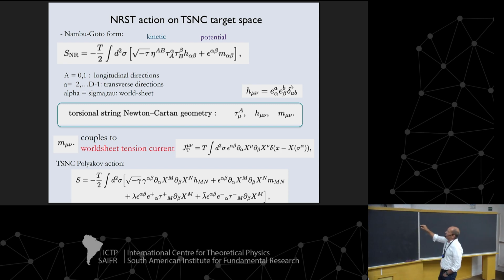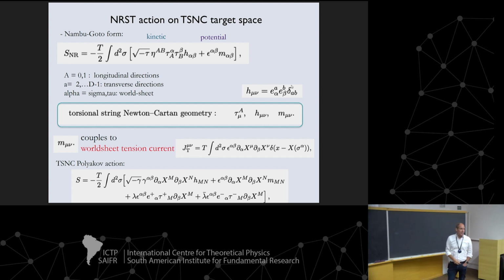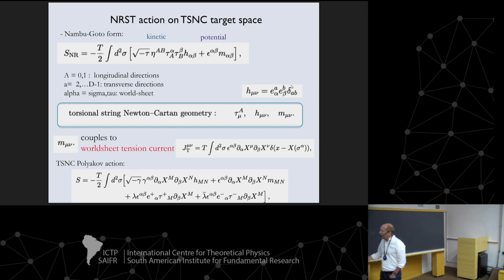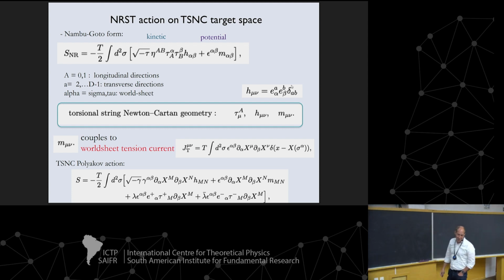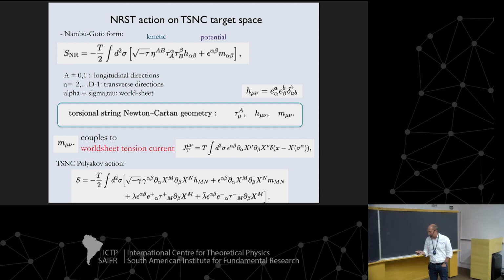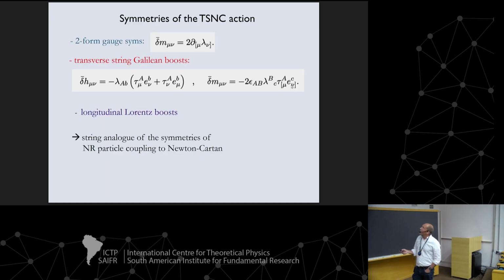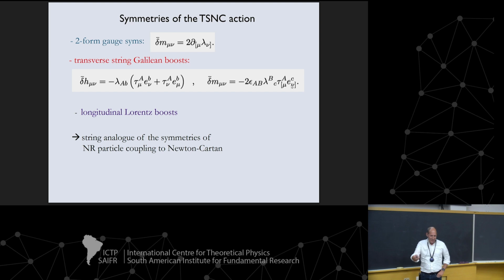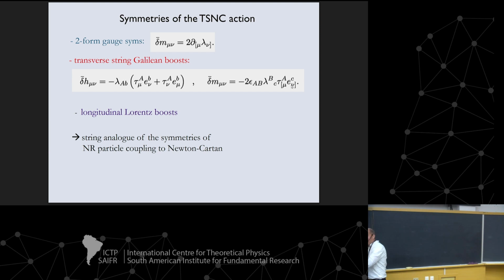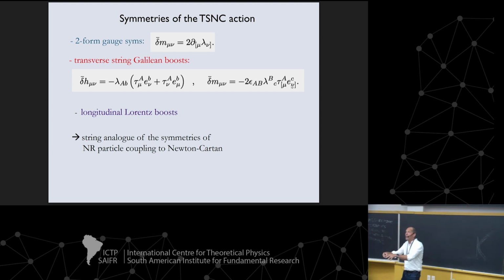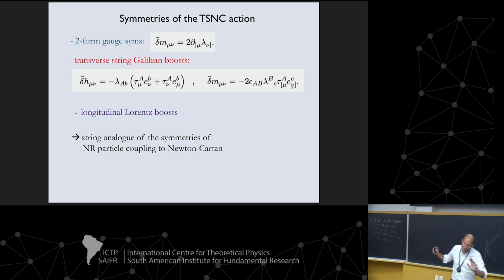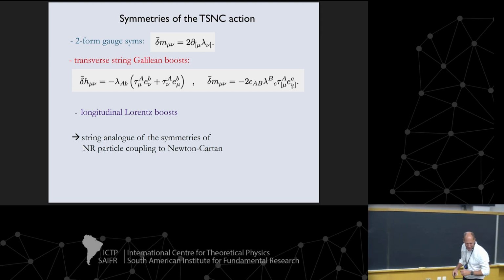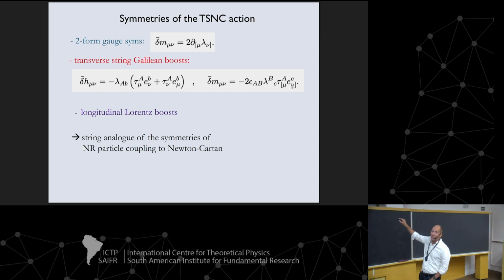There's also a corresponding Polyakov action that now involves these Lagrange multipliers, which you can see is, if you do this on flat background space-time, you get the Gomis-Ooguri action. What are the symmetries? Well, this is where the non-Lorentzian nature comes in. So far, I don't know if saying what the geometry is satisfied you. Of course, I have to also say, to define the geometry, I should also tell you how the local symmetries act on it. To not make it too technical, I didn't do that for the Newton-Cartan case, but this is how it works for the string case.